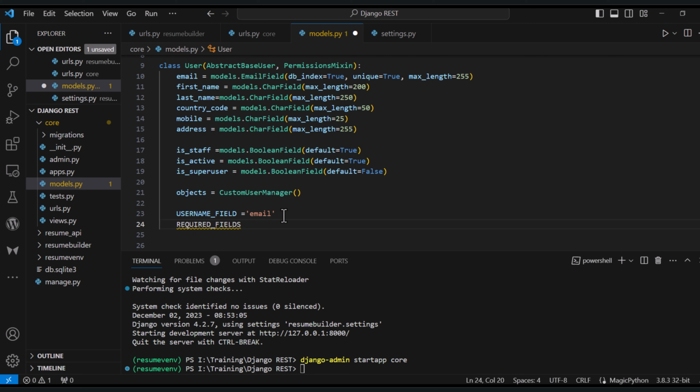REQUIRED_FIELDS equals first_name, last_name, and mobile.